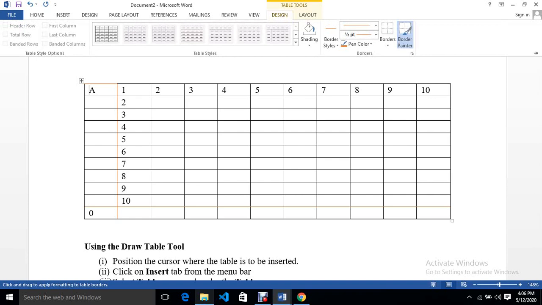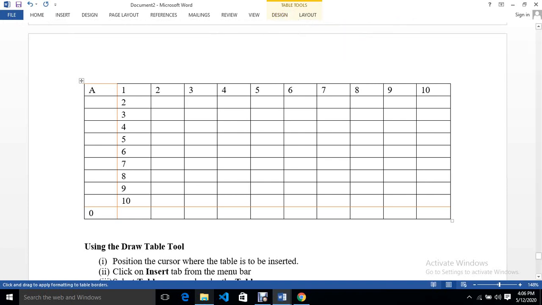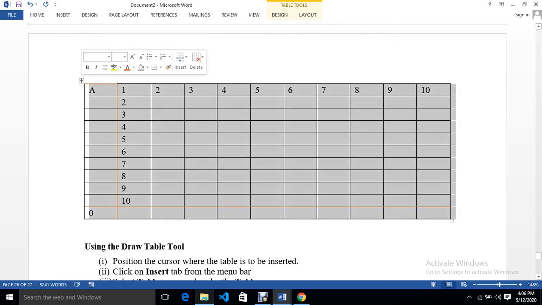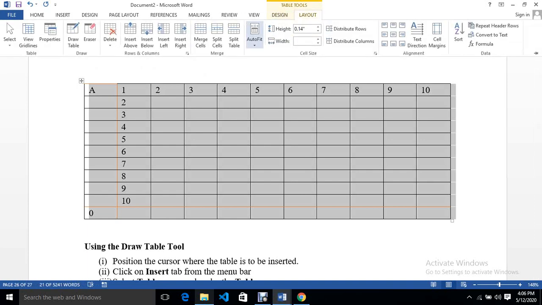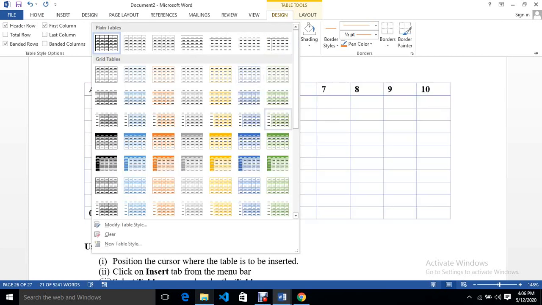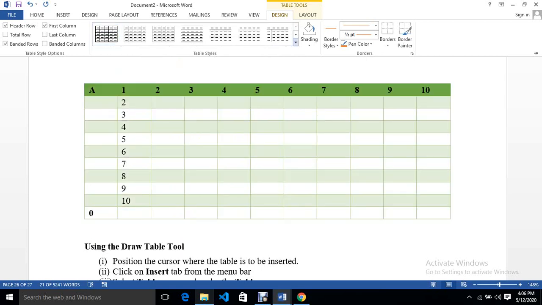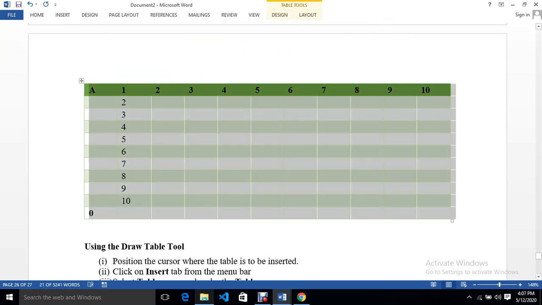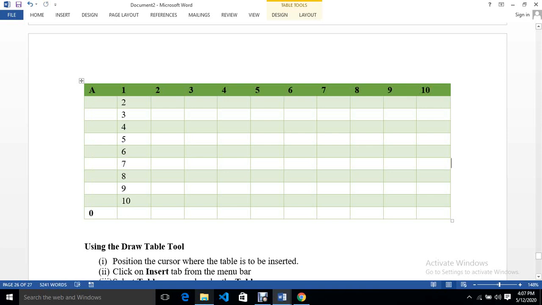Let us again try to change the design. We can change the design of the table. For example, if I wanted to change the design of this table, I can highlight it. When you highlight a table, we can change its design. We have Layout, where we can change the row height and width and the column width. But I want everyone to know how to change the design of the table. Click here. We can, for example, choose this design. When you choose the design here, you see the table has become more beautiful than it was. This is the design that you can choose.